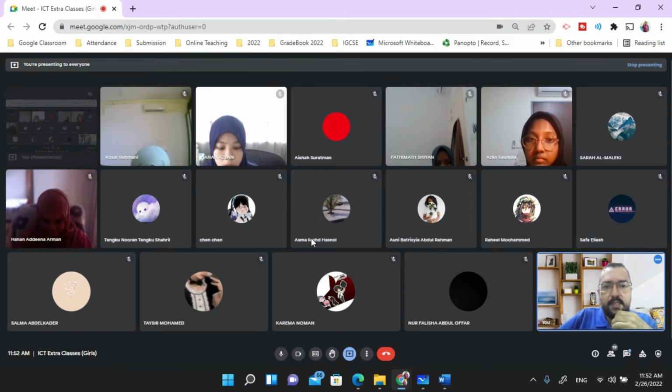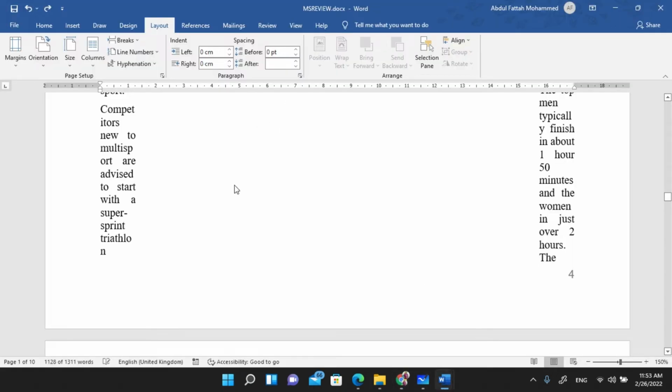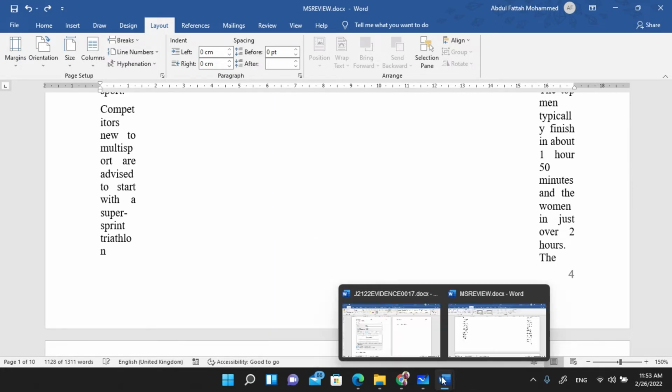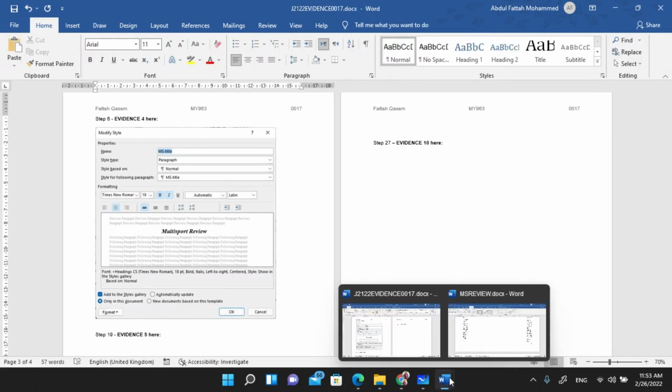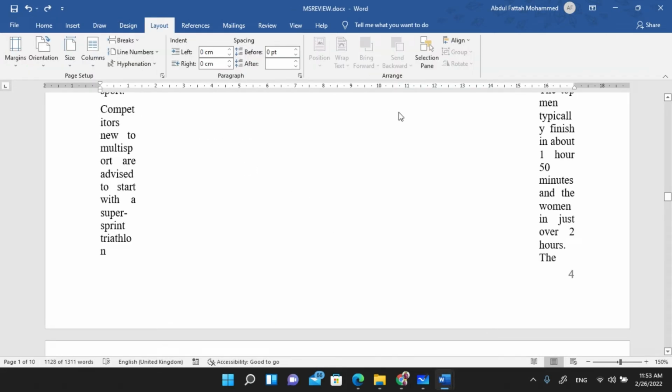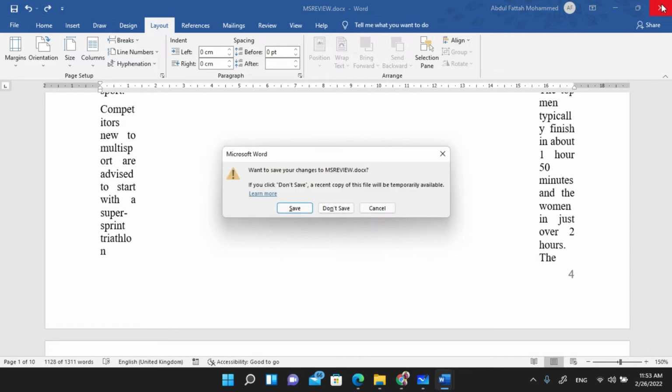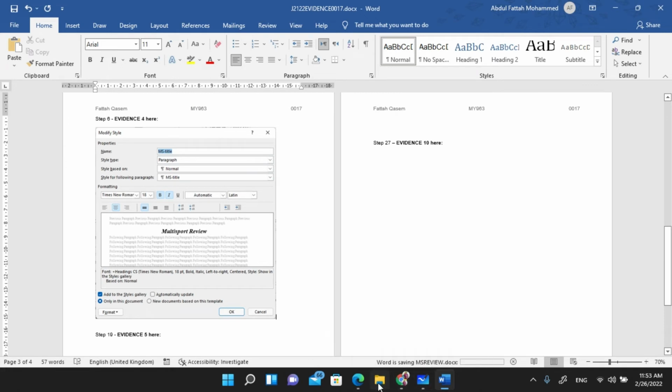It's a very important step, but you need to know from where you start and to which place, and then Layout, Columns, determine the spacing, determine equal width, and okay. Okay, let's see if our document is ready. I still cannot do that. Do I need to close it and open it again? Okay, let me close it and open it again.